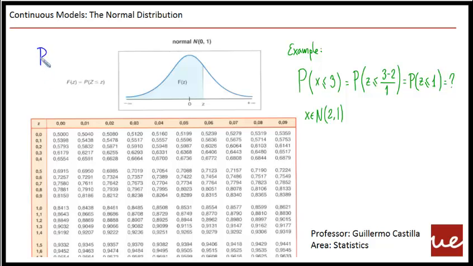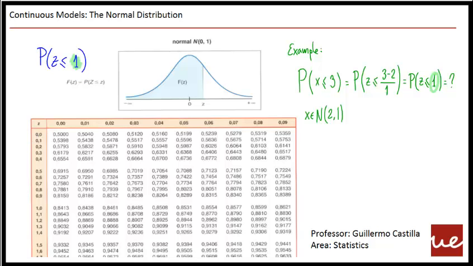Okay, as you can see, and in case you don't see it, I'm just going to write it here bigger. The probability on this table is of Z being smaller or equal than whatever number goes here. So we want the probability of Z being smaller or equal than 1 in this case. So let's look for that on the table.